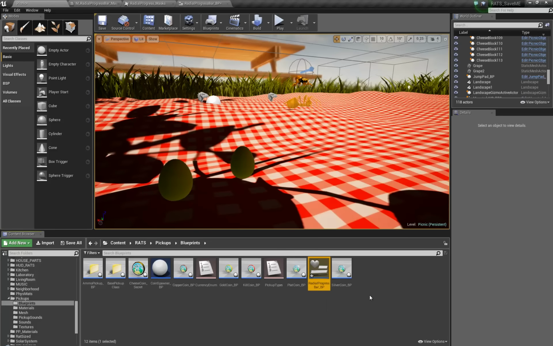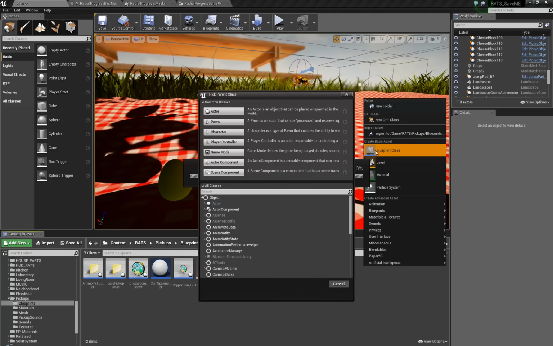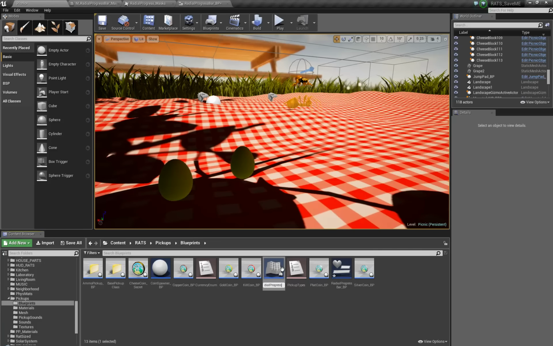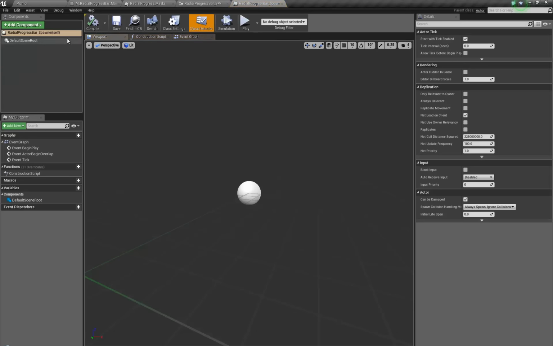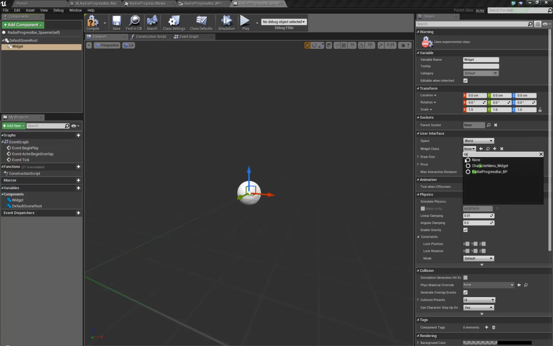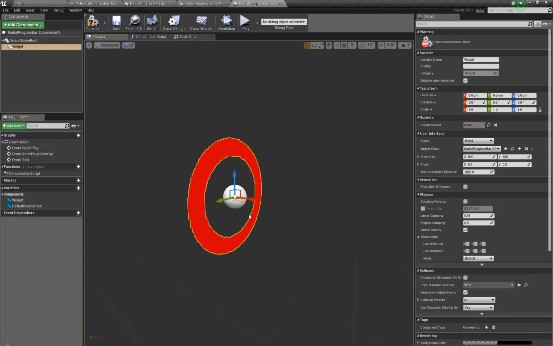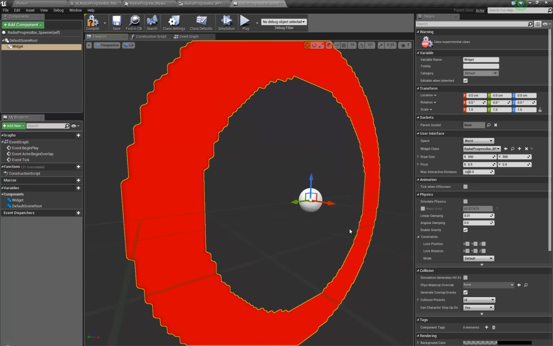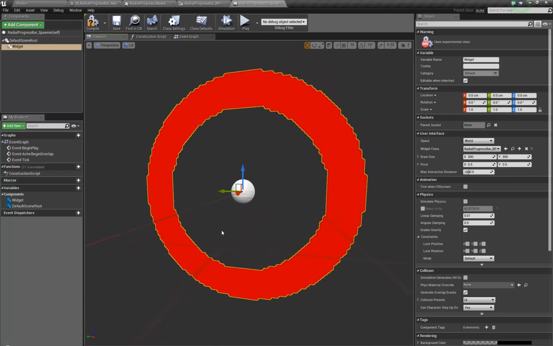Alright. Radial progress bar. Now I'm going to make a blueprint that's just an actor called Radial Progress Bar Spawner or something like that. It's just something I want to test. I just need a thing because all I want to do is add the widget right here and make this, where's the class there. Very strange. Radial progress bar. Boom. Looks hideous. Looks absolutely horrendous.